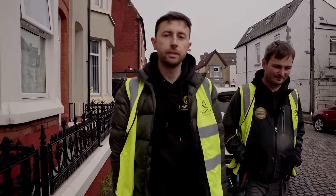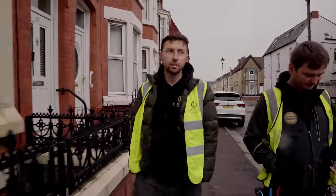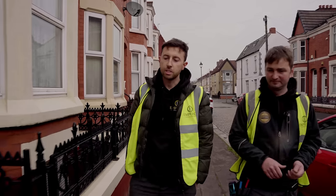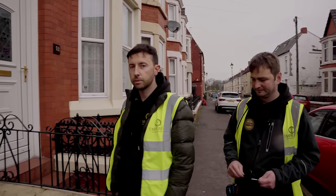So here's the job coming up now. We've actually got a few properties on this road now, which makes it easy in the summer period when all the students move out and we're doing our maintenance, because we can just dot in between, and logistically it's easy to move the teams around.